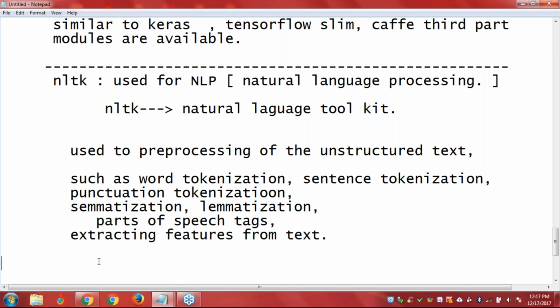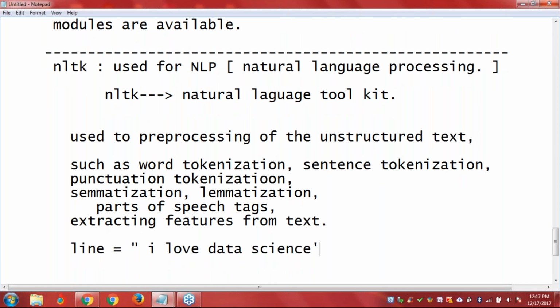Sir, what do you mean by word tokenization, sir? Suppose I am giving a line. Just observe this, all of you. Simply in Python, you have a split function. No need to use any library to tokenize them. Simply I will say line dot split. I will get an array, the array is W here. If space is the delimiter, how many words are here? 4. 4 words will be in W as a list.